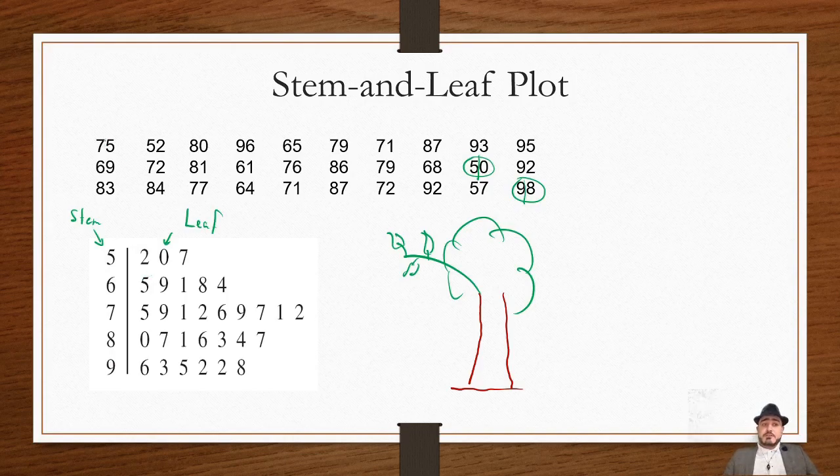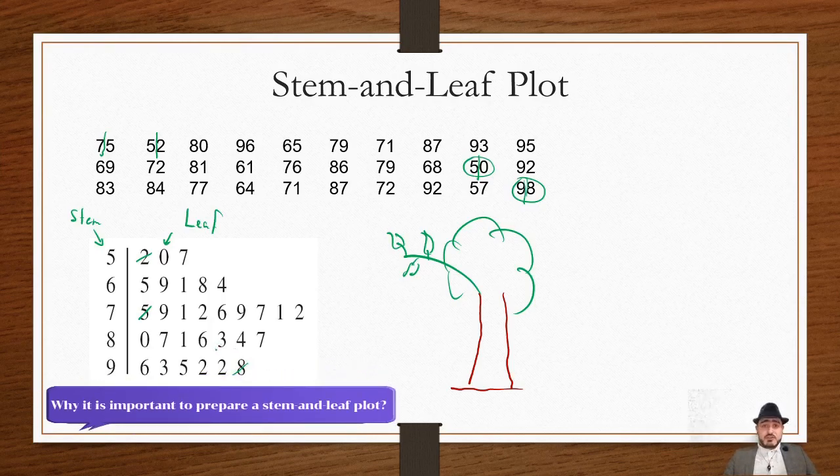We'll start with the first observation, the student who scored 75. If we split from the middle, next to the stem of 7, we're going to write on the leaf side 5. Then we leave a space. Then the second student scored 52. We are going to split from exactly the middle, and next to the stem of 5, we're going to write in the leaf side 2. We will continue in the same pattern until we reach the last observation, which is 98. Next to the stem of 9, we're going to write on the leaf side 8.